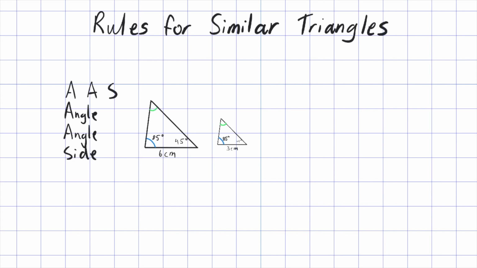And what this essentially tells us is that if we have a base line with this corresponding side here tilted at that angle, it's going to be tilted at that angle in this triangle as well. Also, this side here and its corresponding side is going to be tilted at the same angle. These again can be enlarged or reduced versions of each other, but they are going to have the same scale factor as this corresponding side here. And these two triangles are actually similar. We can be sure of that.